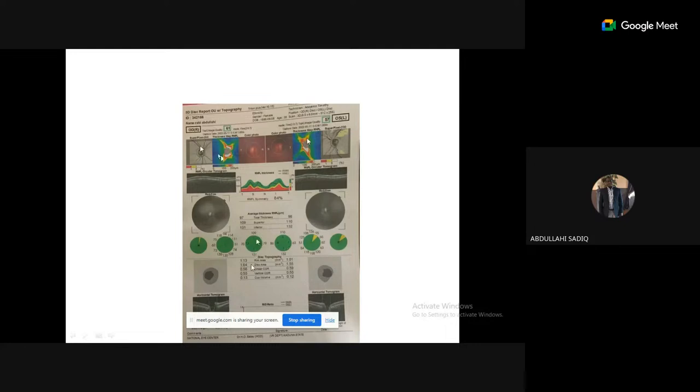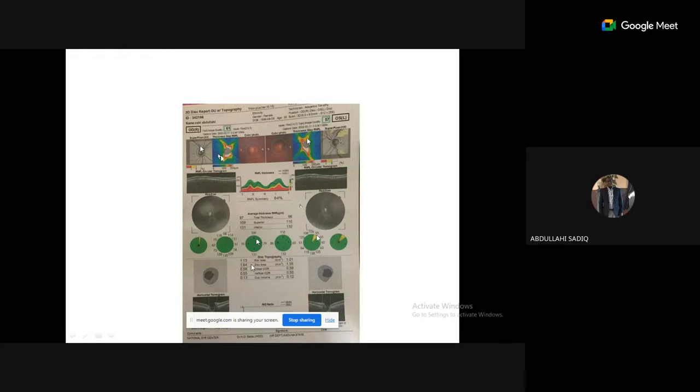But if you look at this one here, you can see there are some areas of loss in the superior temporal site. And of course, when you see this in the superior temporal site, when you come here, you also look at the graph, you compare the two between the left and the right eye as it goes up and down along the graph. And then also you look at here, you see these are areas of loss.